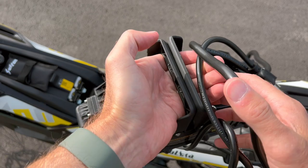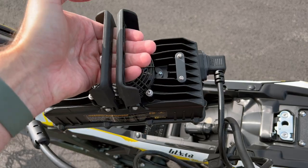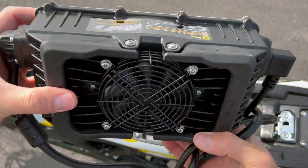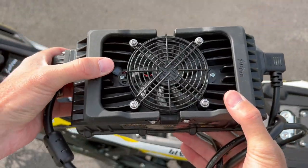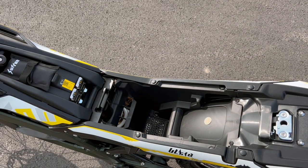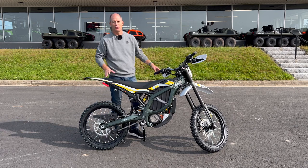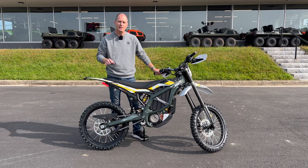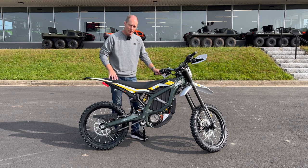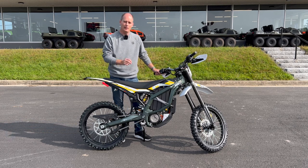While we're taking a look at the charger, there are handles on there which make it super easy to carry. Those handles sort of fold down like this, and then you can set it down any way you want. It's nice to have those extra little handles. Suron's done this for a while — they really think about everything that you would need for a bike like this. So we've gone through a number of long, technical things, and I think some of that information needs to be put out there. Now let's talk about why I chose electric over gas and why you may or may not want to.